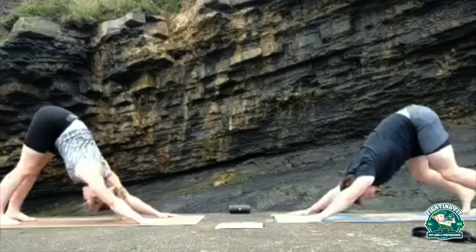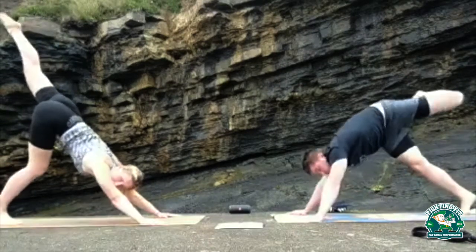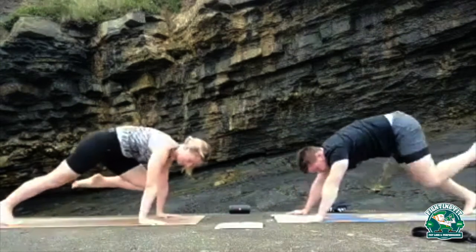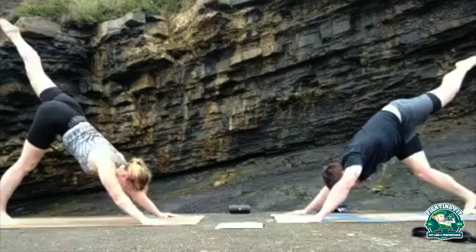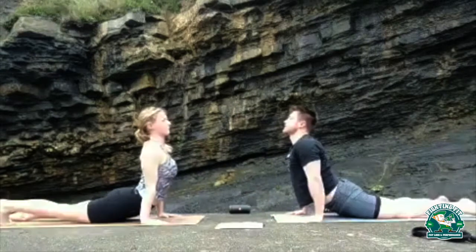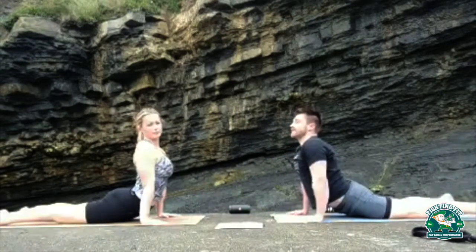Lift the right leg up. And then exhale, bring it forward, knee to elbow. Inhale back. And then exhale, Indian push-up. Upward dog, big deep breath in. And then a big sigh out as you lay down on the ground.